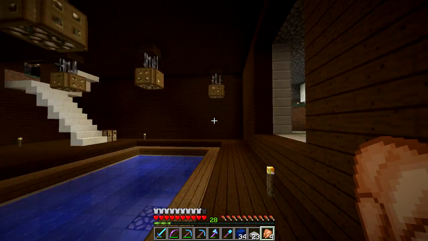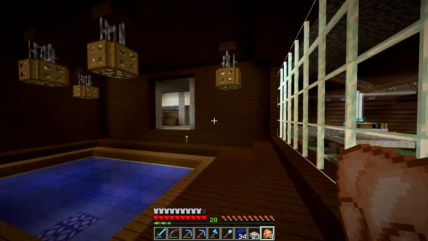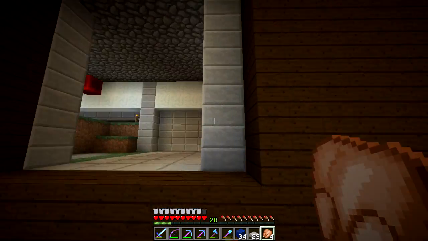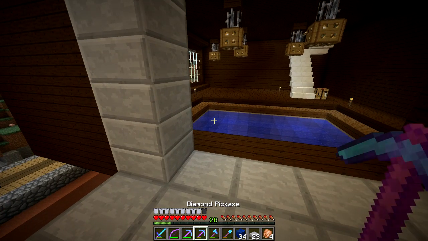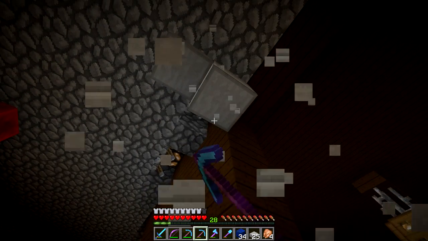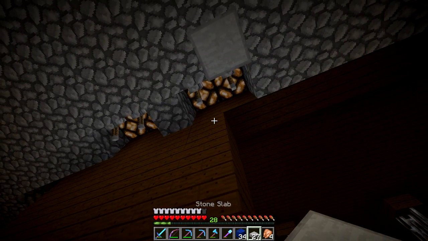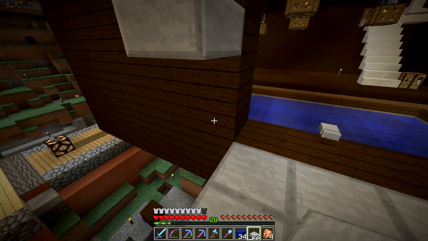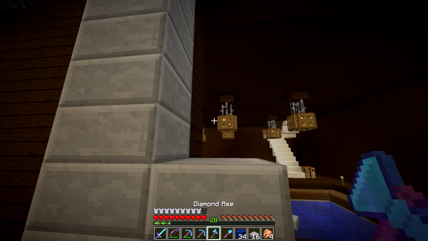But I did finish up the walls, at least boxing them in. I didn't put any detail on them yet, but I did start this as well. Now, I don't know why I did this. Actually, I think I just didn't go far enough out. So this is going to need to be these slabs right here, and I'll close this in. So this is like the border for the water for the spillover.